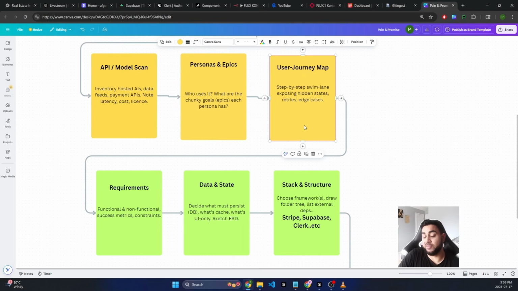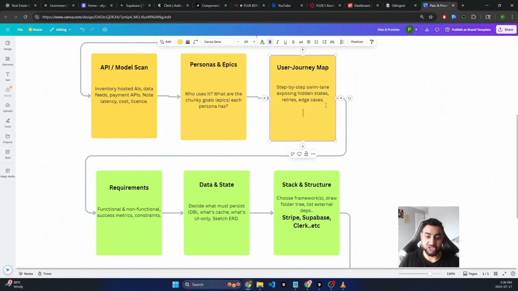you have to think deeply about all the cases. What might happen, the retries you might have to do. So if the AI doesn't return it back, do you want to give a couple of retries to the user to retry that functionality? So think of each and everything here. Again, you don't have to write it yourself. Use AI to explore these things, right?